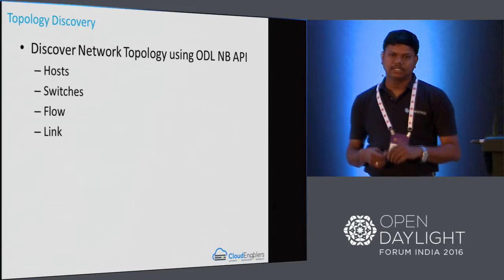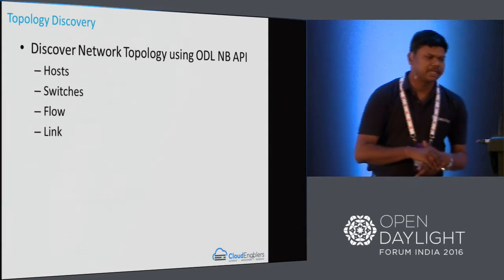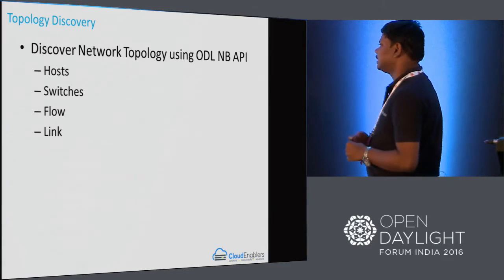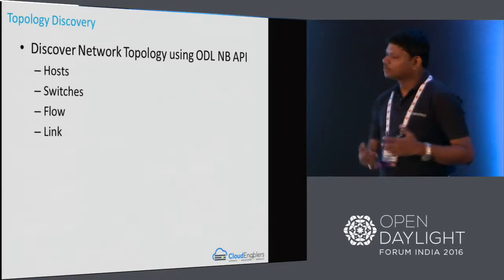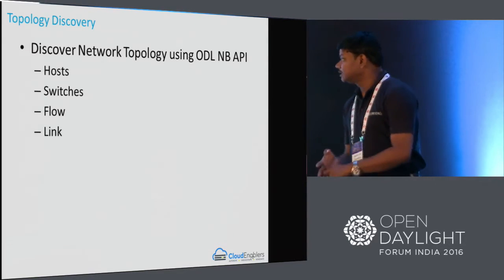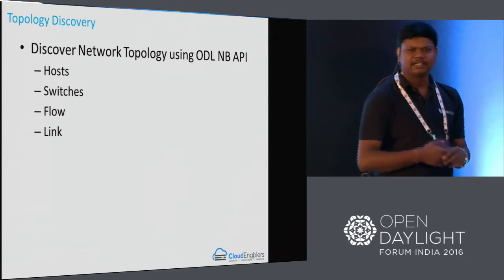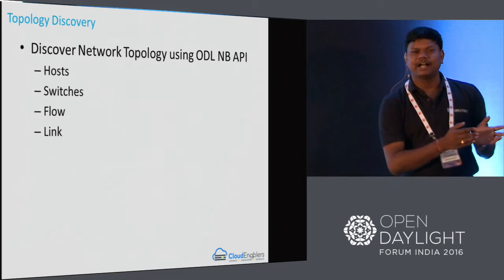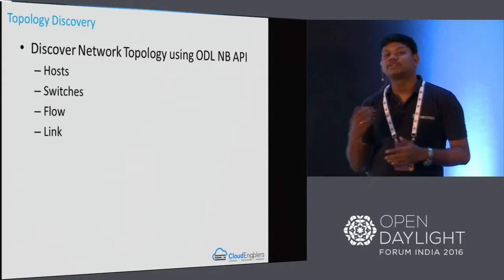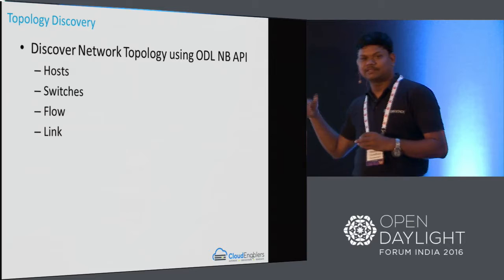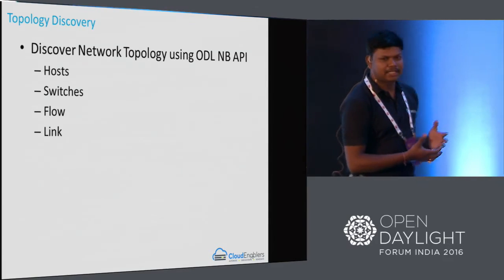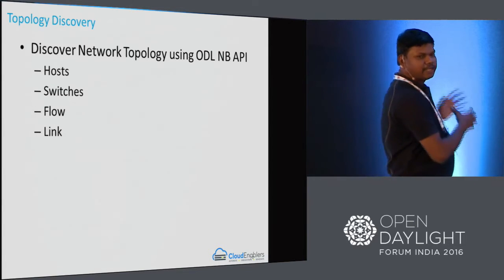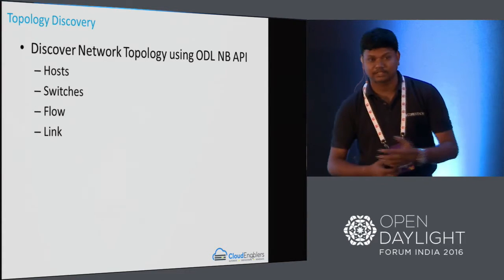Topology discovery. So again, core stack has the mechanism. It connects with ODL Northbound APIs, and it gives the inventory of the hosts, the switches, flows, links, the number of projects, number of users. When we add any new compute infrastructure, it automatically gets added to the inventory. Onboarding a switch, whether it is a single switch or it should be added to a switch group, if there are predefined profiles or flows that have to be configured.